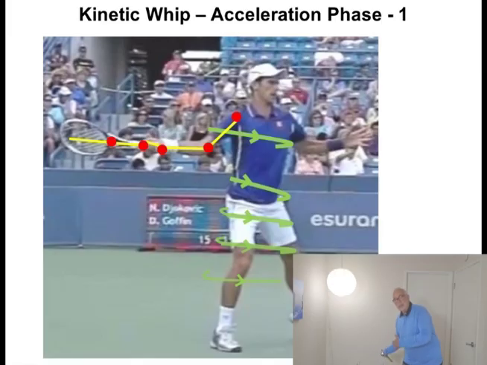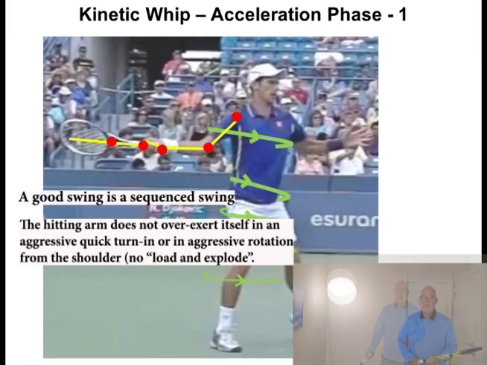And the upper body, once the hips have started to turn and then they start to slow down, just like in the kinetic chain, then the upper torso and the chest start to follow in a faster rotation. And that faster rotation, as the chest starts to slow down, then that energy is passed to the shoulder complex here. And the shoulder area starts to accelerate around the rotational path, followed by the arm and racket, of course.